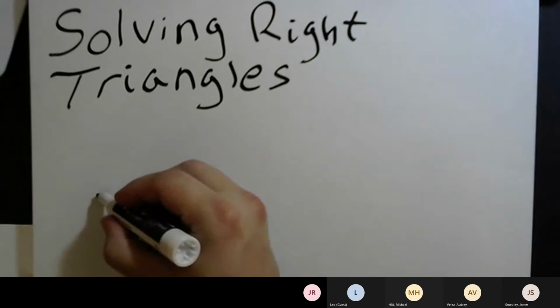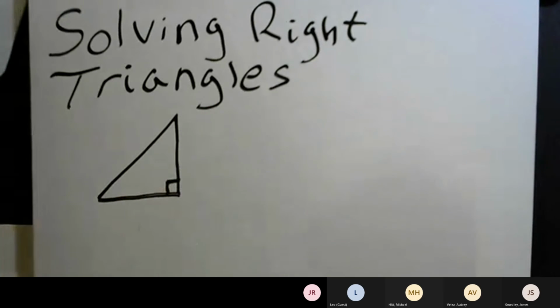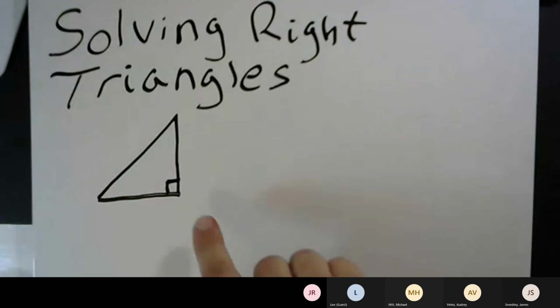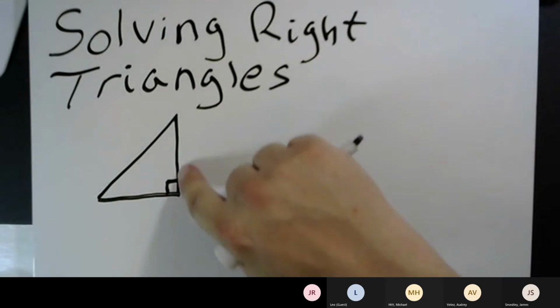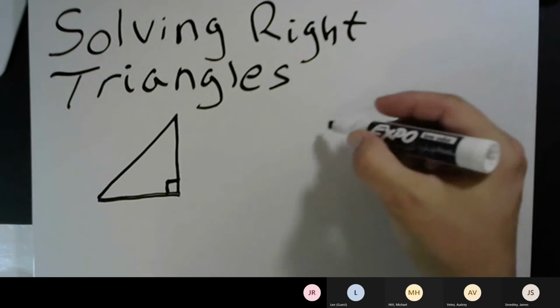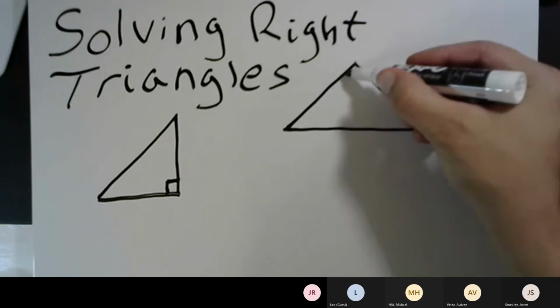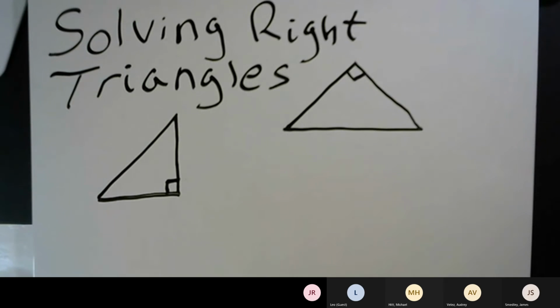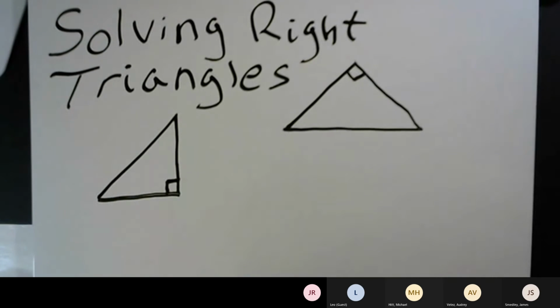So if we have a triangle, now let's remember what a right triangle is. A right triangle has this 90-degree angle in it, this perfectly vertical part. Or if it could be tipped over, you could have a right triangle that got knocked over, but it still has that 90-degree angle. It's like the corner of a very uncomfortable chair.